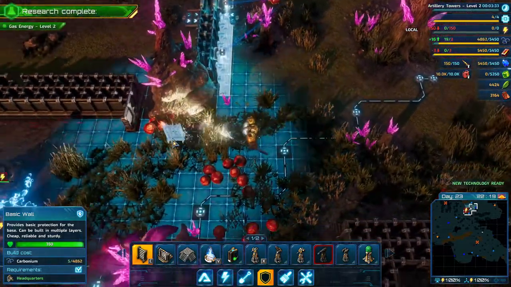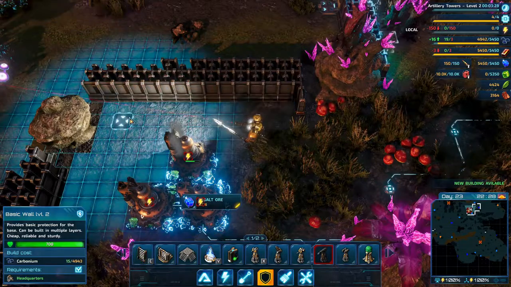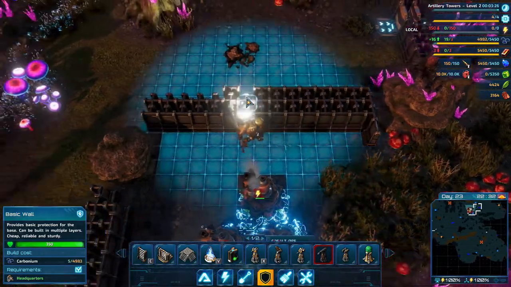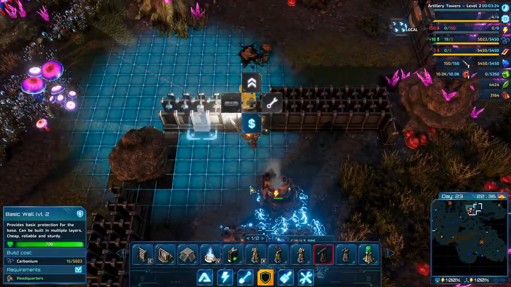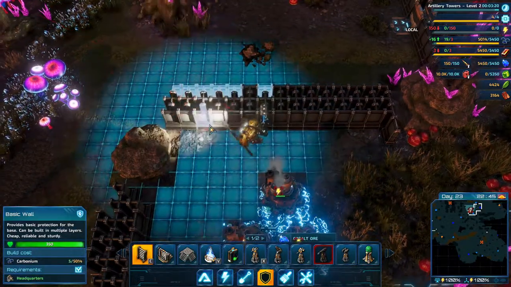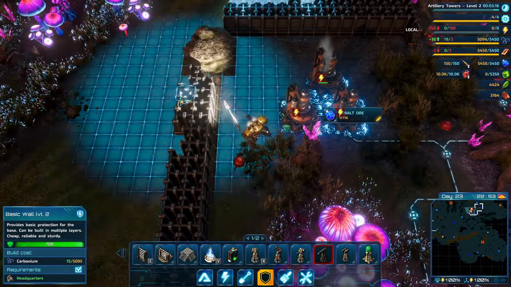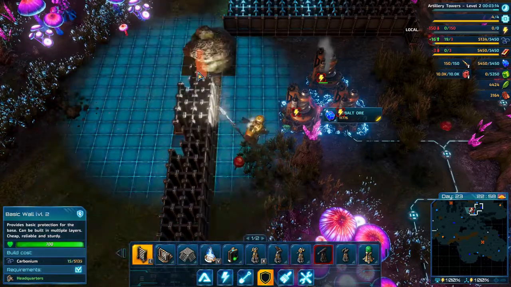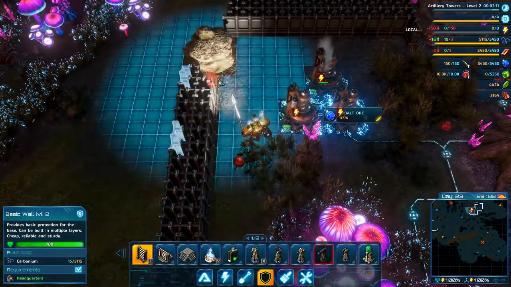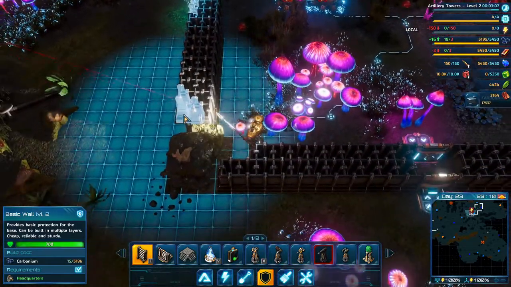A new technology has been developed. New buildings are available for construction. Oh no. Let's build it up here. And we'll build down here. The wind is picking up speed. Okay. Good to know. Thank you.